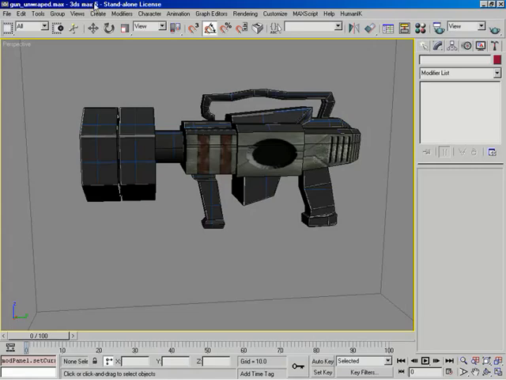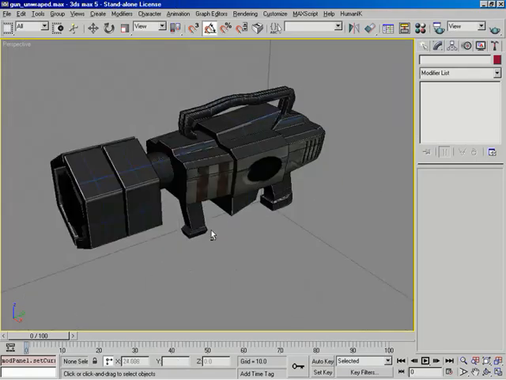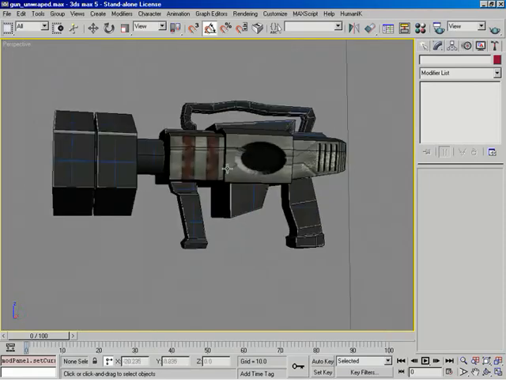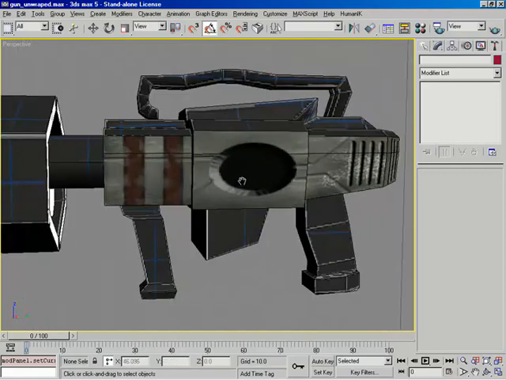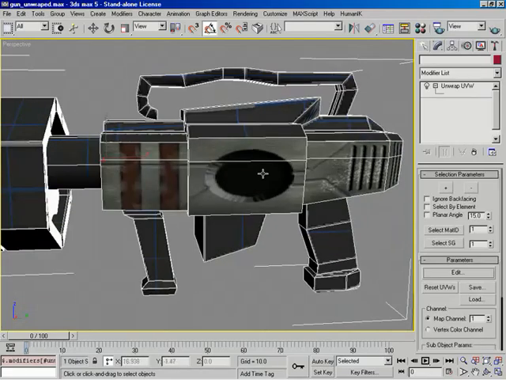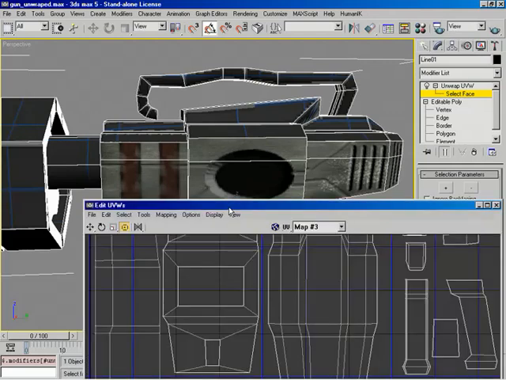Okay, so now we've taken a minor little break, and now we're back looking at the gun inside of 3ds Max again with a new texture that Philip has placed on there. It's got a little bit of stretching, and I'll show them how they can fix that. As we see, we have a bit of an elliptical circle. To fix this, we go into our UV unwrap modifier and I'm going to hit Edit in here.